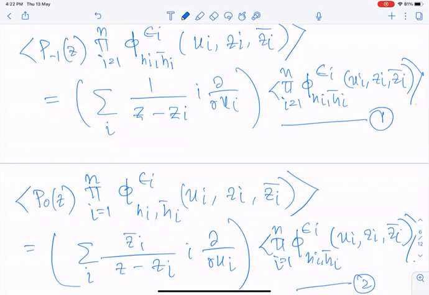Of course I have not really, but the point is that we don't really need to go to the interaction picture. We can just work with the A in, A out. Now the interaction picture, of course, will come if I talk about an interpolating field which goes between the in and the out. But in the thing that we are doing, I don't think we will really need that.